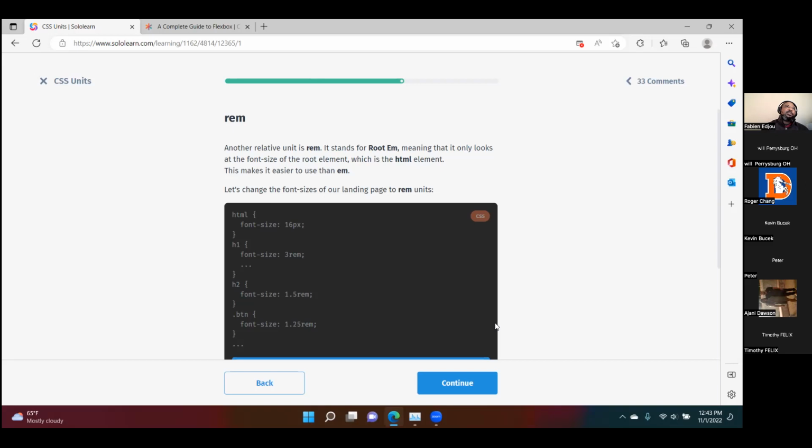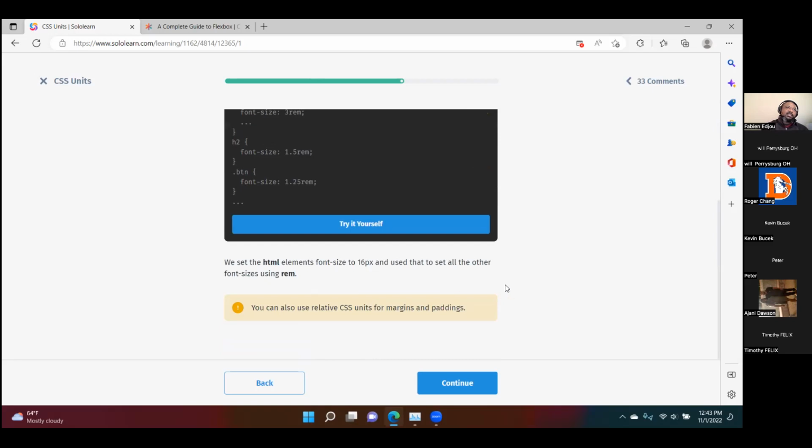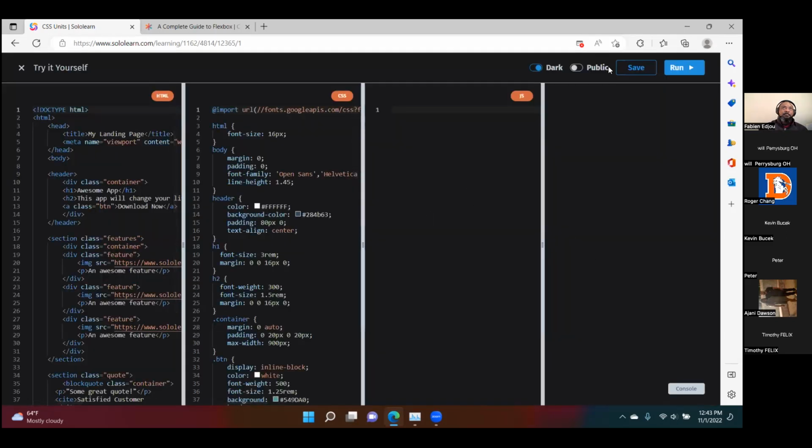This makes it easier to use than em. Let's change the font size of our landing page to rem units. We set the HTML element's font size to 16px and use that to set all other font sizes using rem. You can also use relative CSS units for margins and paddings. Let's hit try it yourself and hit run.